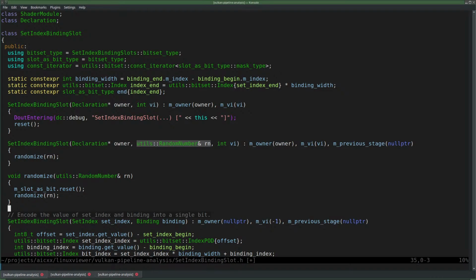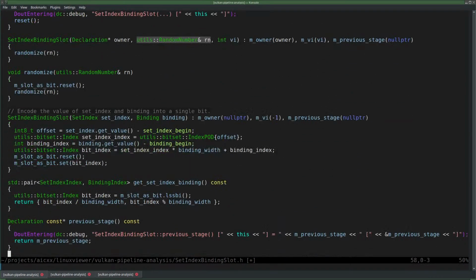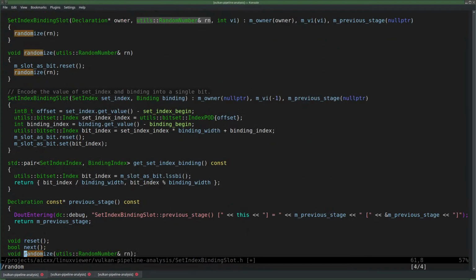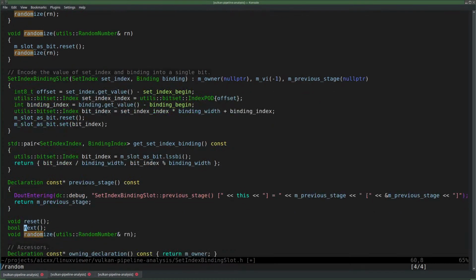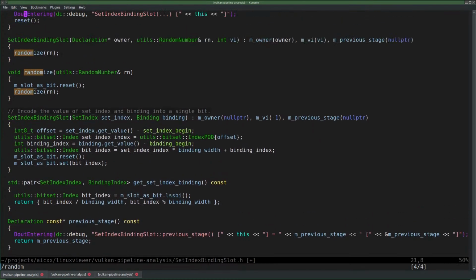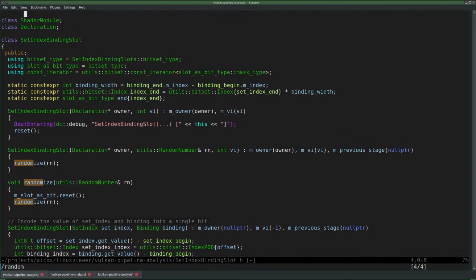Oh wait, I already have randomized then. Already have randomized. Why not put my... Oh no, I want to call it separately. Yeah, okay. Well, let's... whatever, dude. Construct.